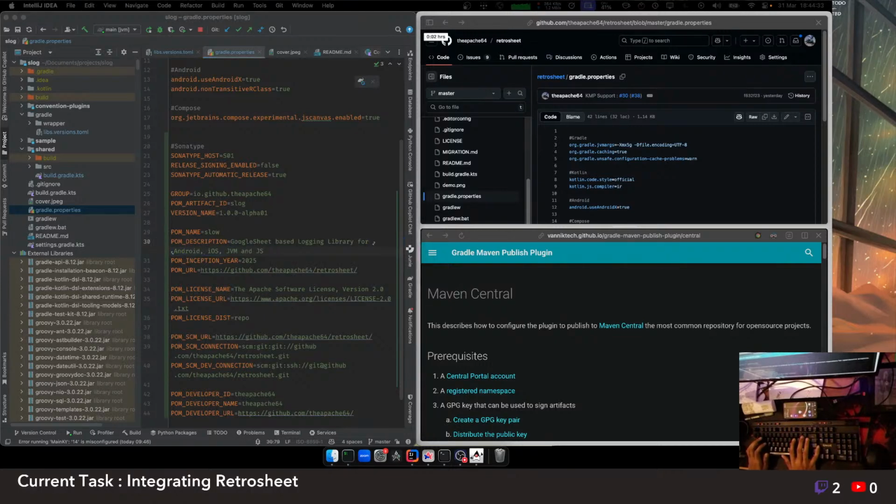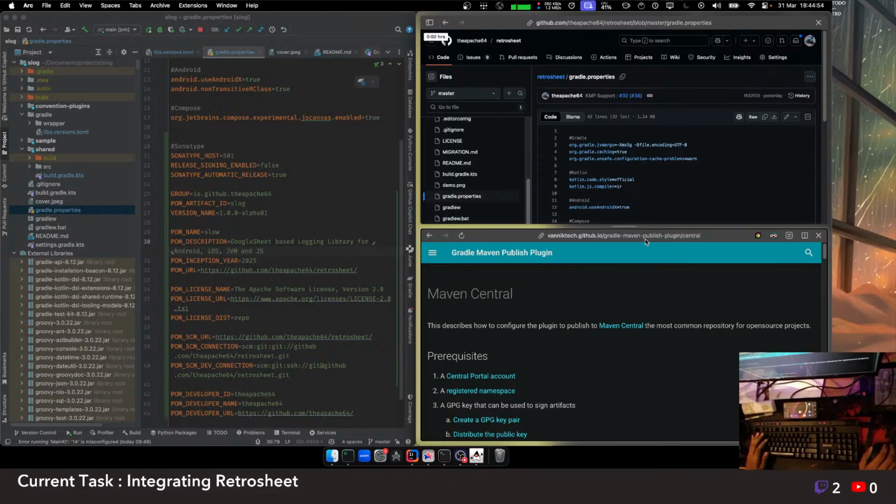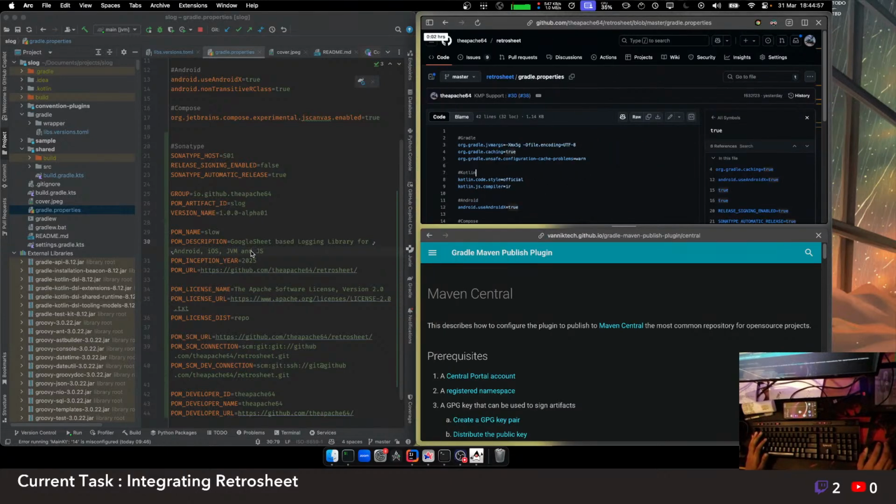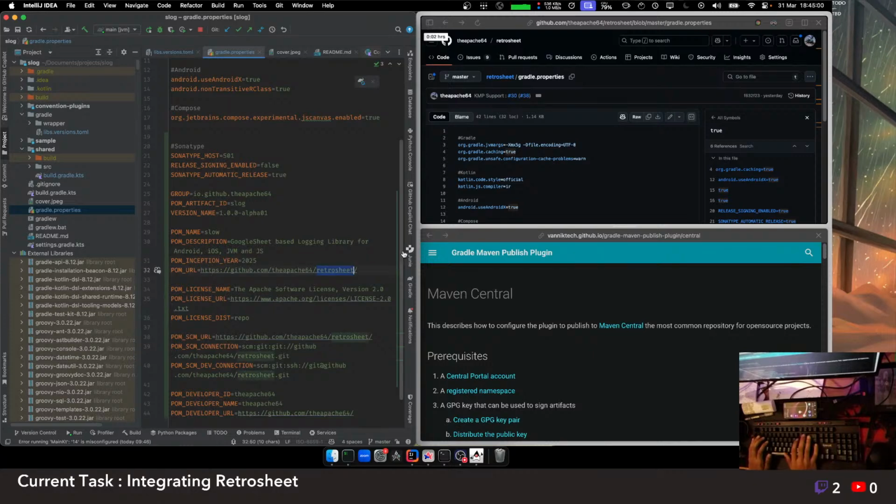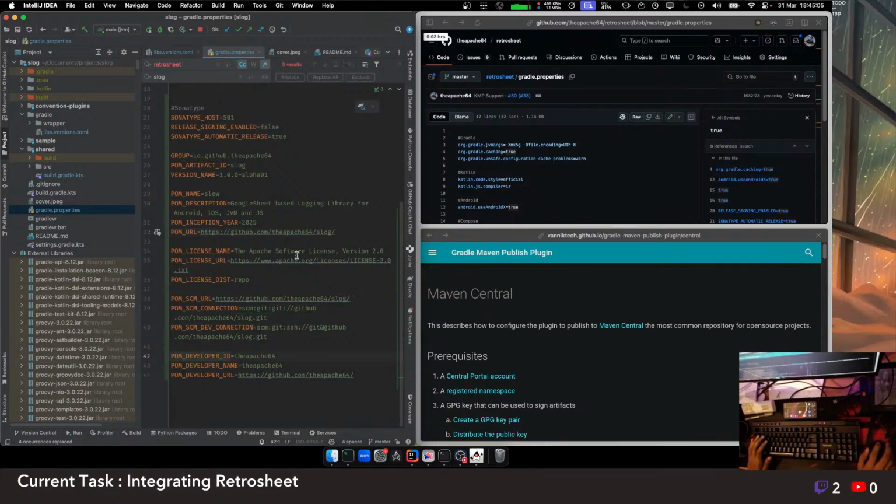Give me a second. Cool. We have that ready. We basically need to replace all retrosheet with slog, and that should fix most of the things. Fixed. Cool.